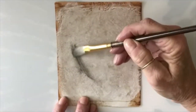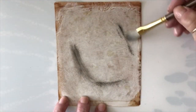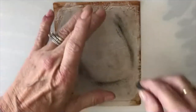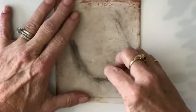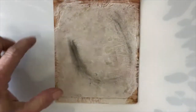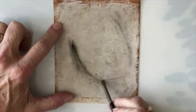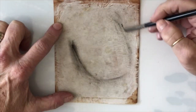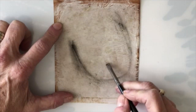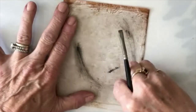I'm going to begin just by drawing the outline of the face. And of course, erasing when I have to. Now we'll just start drawing the outline again. How about some character now? Let's start adding some placements of her lips and her nose and those kind of things.